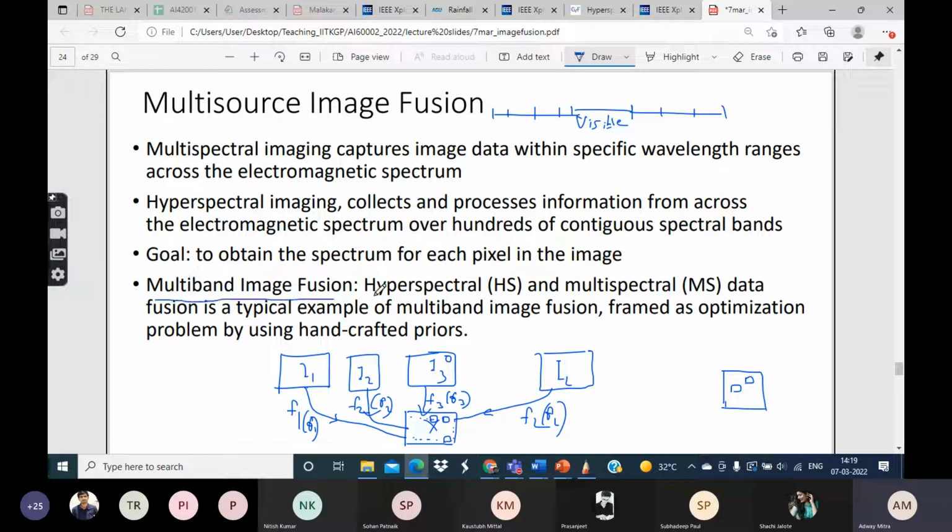That is, we have hyperspectral and multispectral data, and it is framed as an optimization problem by using handcrafted priors. So optimization of what? Why an optimization problem? That is because we are basically trying to choose the optimal values of the parameters of the functions, which in turn are represented by a neural network.